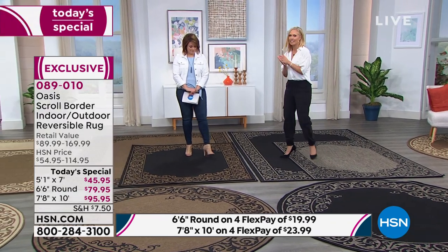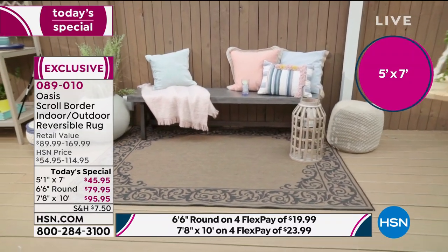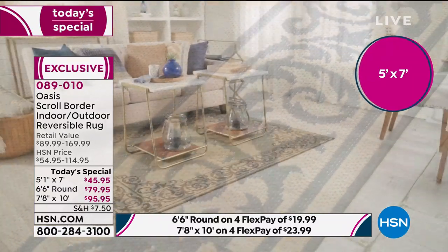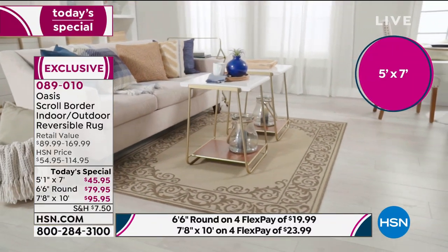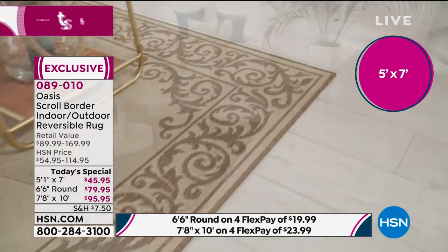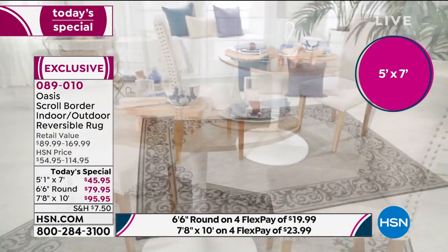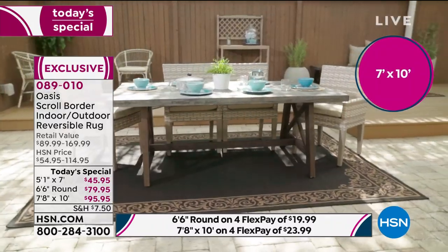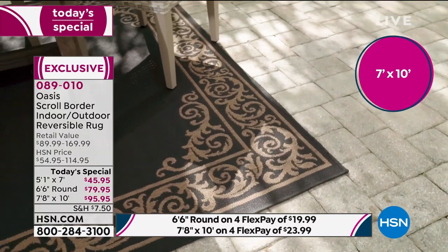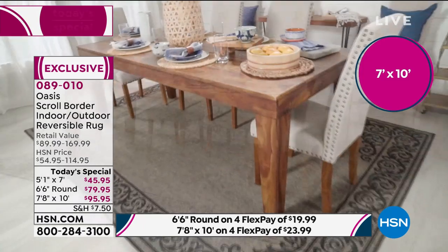These are amazing for kids' rooms and playrooms. Not only do they wash out food — peanut butter and jelly, juice boxes — but kids' art supplies wash right out as well. These stains don't penetrate. If it's messy or stinky, take it outside and hose it off. If you've got a stain and no outside space, take a brush to it, spot clean, or bleach it. You've never seen this price.